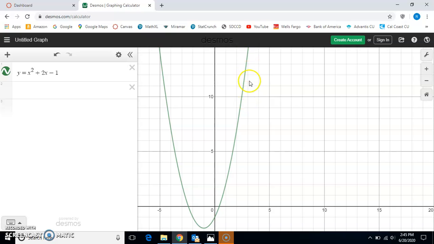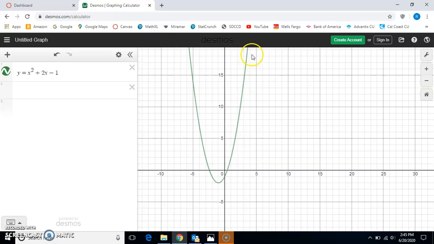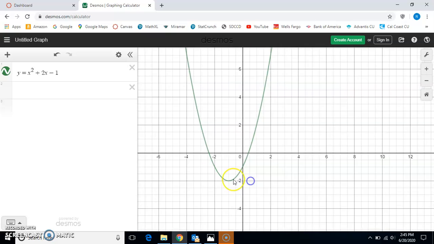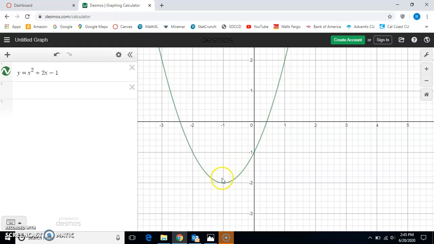So we graphed that one before. We had to zoom way out. It was this very steep line passing through 3, 14 there. We can also see as we zoom in, the vertex there is at -1. So there would be that horizontal tangent line.